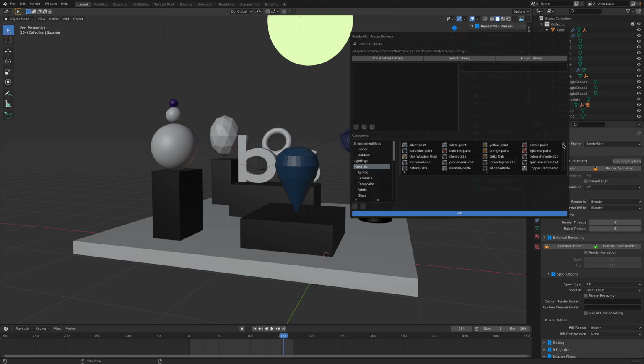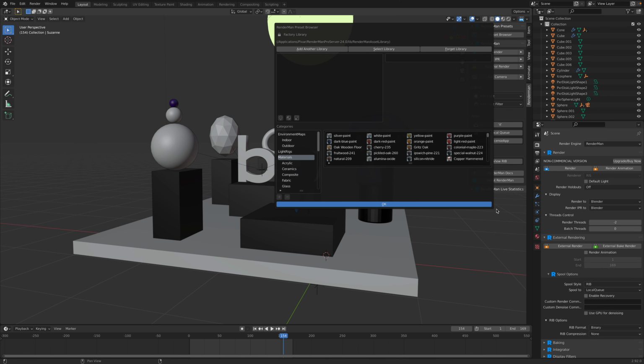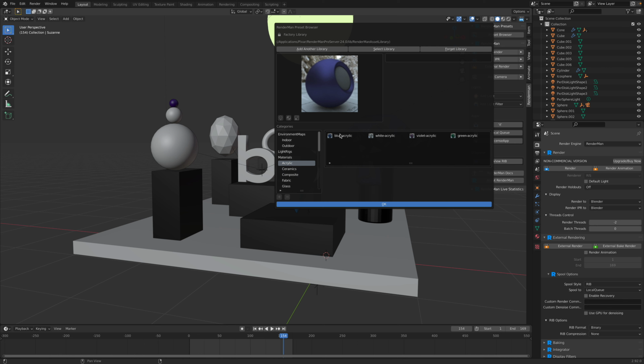Material is really what I love about RenderMan. I think this is something that you might find is your value. If you're paying like 300 or 500 per year, you get this material library. If you already have this with Blender and Cycles or Eevee, that's also already an advantage.